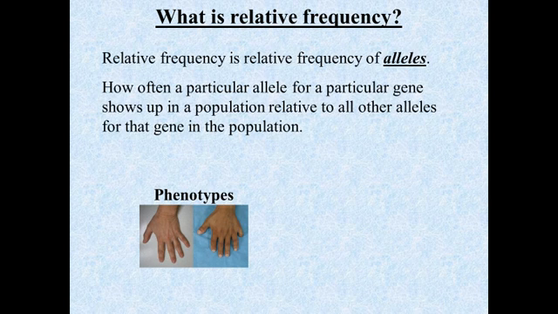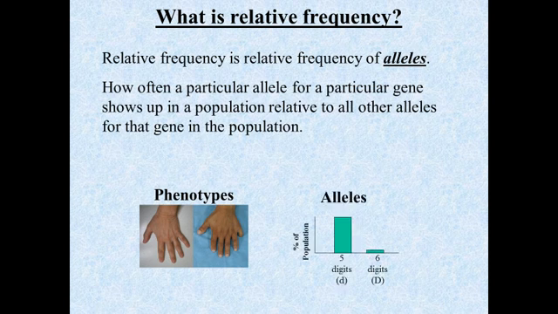Okay, and the example, of course, that we used in a previous podcast is this idea of polydactyly. And polydactyly, of course, means that you have an extra digit, or in this case, an extra finger on your hands, probably one on your feet as well. And so what this means is how often in the population does this happen? And of course, polydactyly, as we all know, is relatively rare, despite the fact that that is a dominant allele.